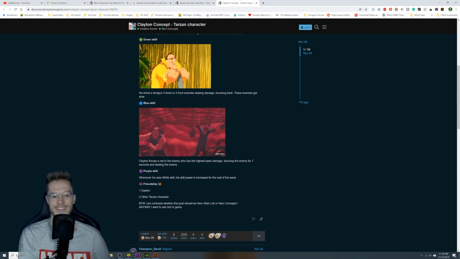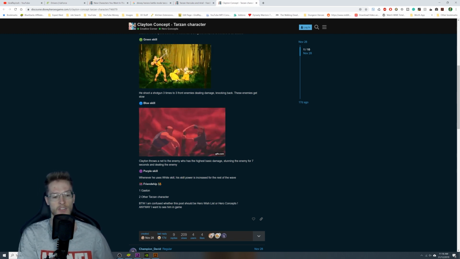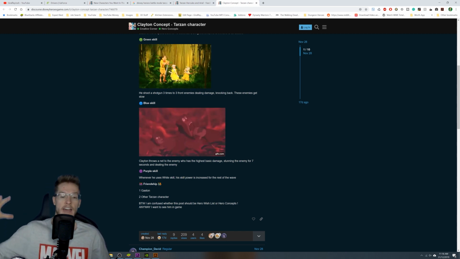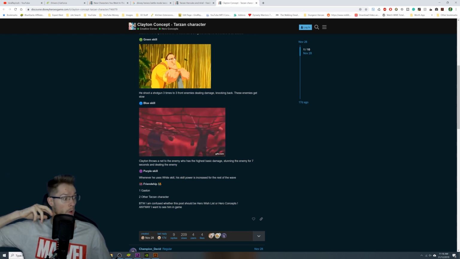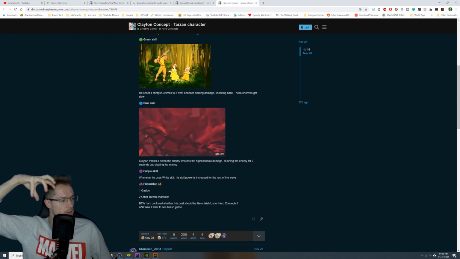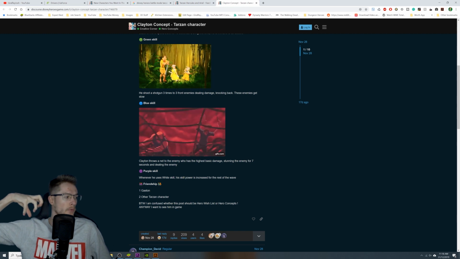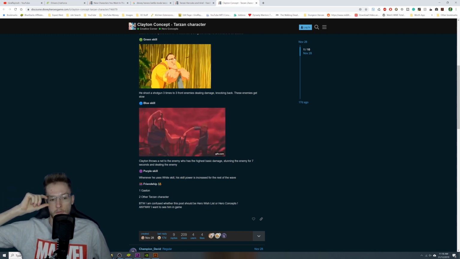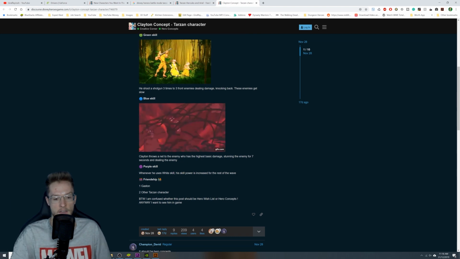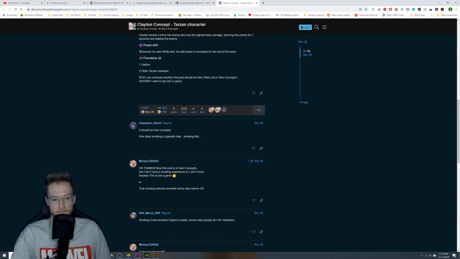Clayton throws a net to the enemy who has the highest basic damage, stunning them for 7 seconds. So I'd like to increase that stun to about 10, and then you can actually see the net just crushing them down and absolutely rinsing all their health off. And obviously you'd have a friendship with Gaston and Tarzan, and I think that would be amazing.